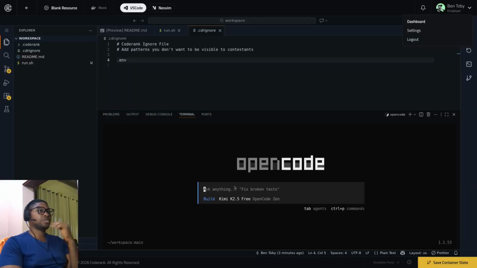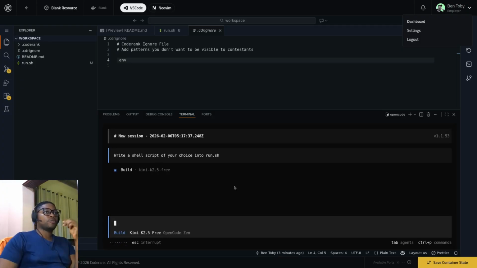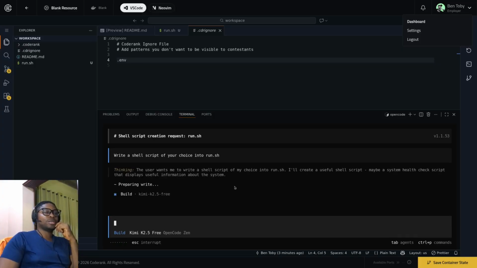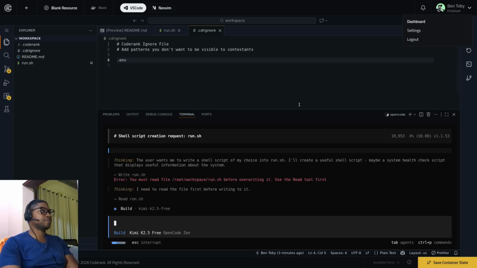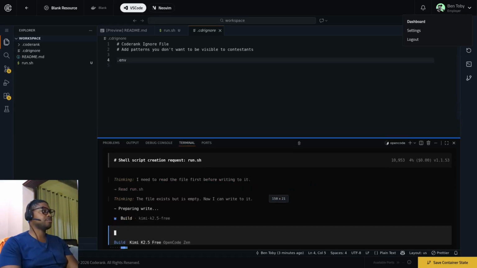And then let's put something into run.sh, so write a shell script of your choice into run.sh. So choose a shell script, which is usually a system dashboard script, and it's going to write it into run.sh. Just put something there for demo purposes. Give it some time to do that.